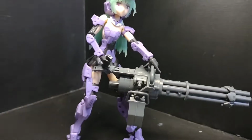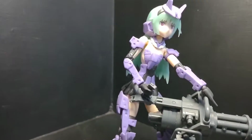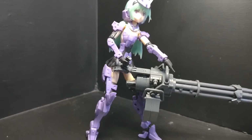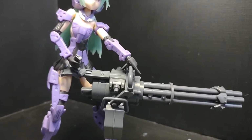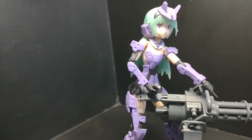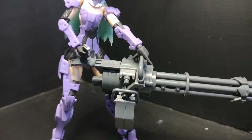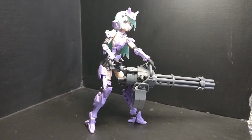Architect is easily able to carry it, but it is a little awkward to keep her in a pose because those ABS joints inside her belly and her thighs are a little bit weak, I'll say, and not able to carry that huge weapon comfortably. So as soon as I move her, she'll try to move back into a position where it's able to carry or prop it against itself. She can't really hoist it up very easily. But that said, you can probably get a better pose than what I did here.